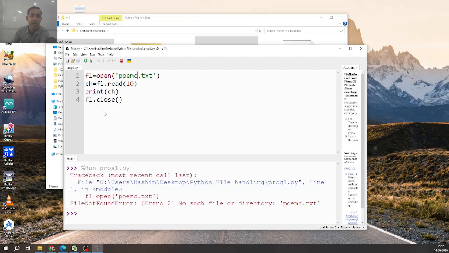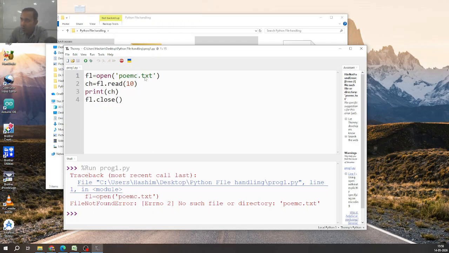This is the most common error seen with students who start writing file handling code: no such file or directory. The reason is that you are writing the file name incorrectly, as I have done intentionally here. It was poem.txt, but I named it something else, so it will give the error message.